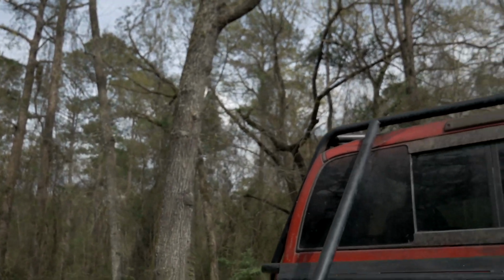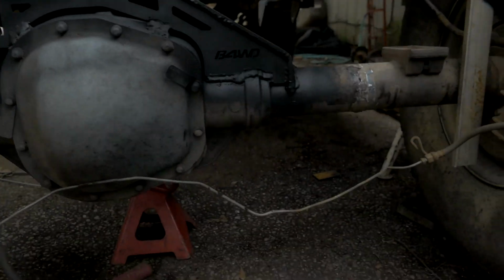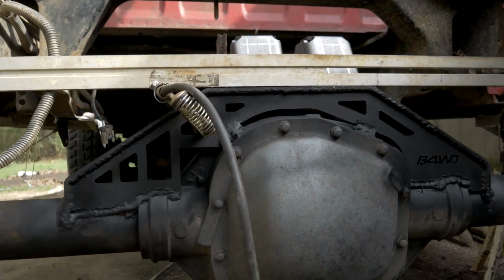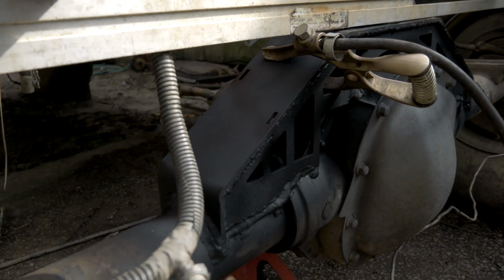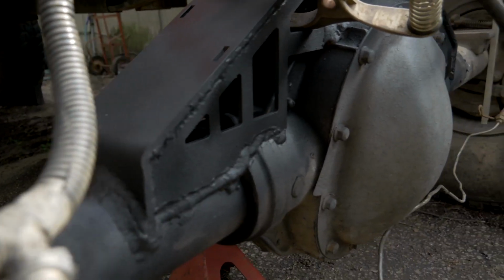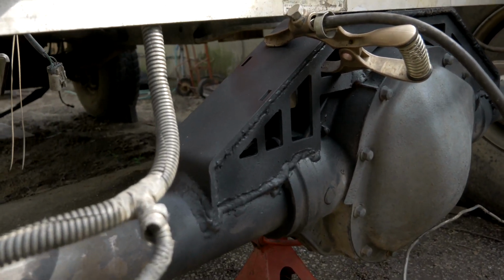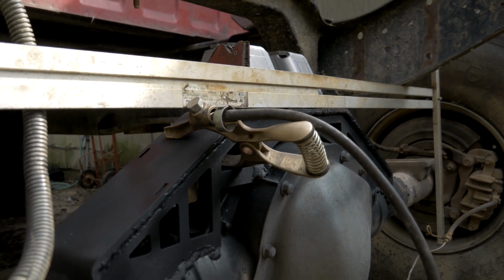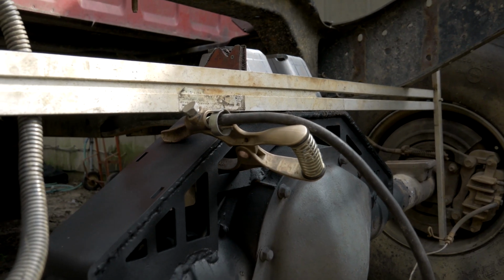Alright guys, I saved you the effort of watching me weld a truss on, and here we go. Here's where we're at. We've got the truss fully welded onto the axle. We've got it welded at probably 15 different points. You know, the welds aren't the prettiest, but they're triple pass and they're not going anywhere, and that's what really counts. Truss is on the axle. Nothing really much more to say about that, but we did get to the first part of our math section of today's lesson. So let me go over link separation vertically between the mounts on the axle side real quick.